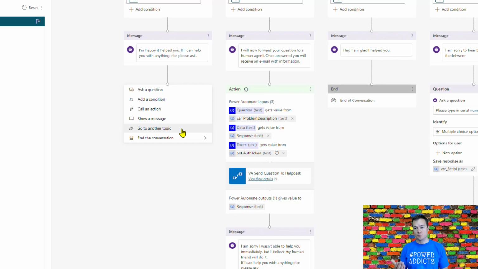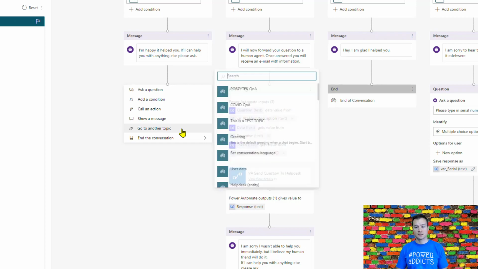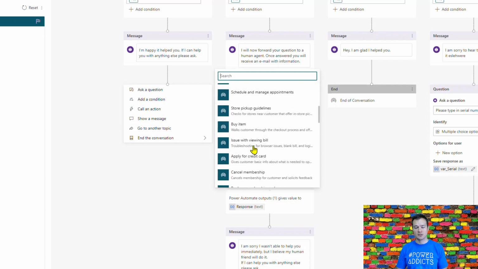Or in case you're ending this conversation, but you know that this branch should lead a user to a different topic, then you can do it manually. So you can add this go to another topic action and then simply use one of the existing other topics in your bot.